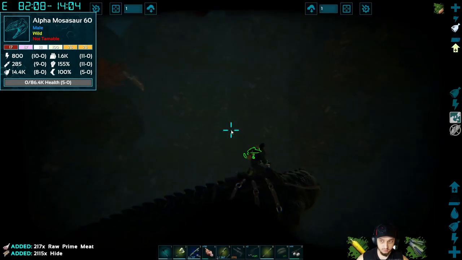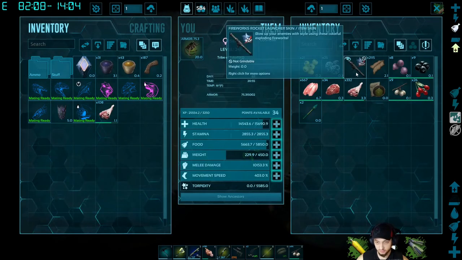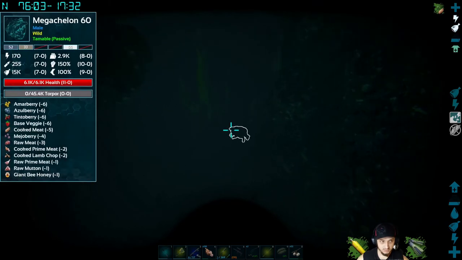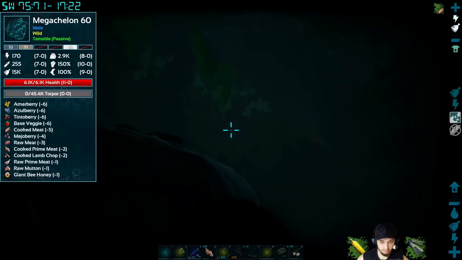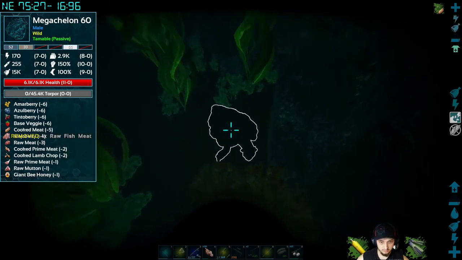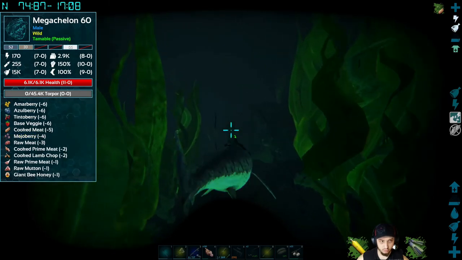Oh yeah. How many levels do they get from that? 34. Holy shit, we got a rocket launcher blueprint too. What is that? Oh, that's a big turtle. It's pretty cool. That's cool. I think they're water only though.